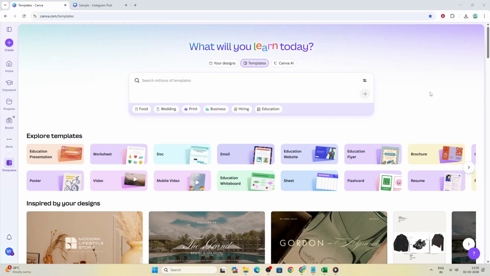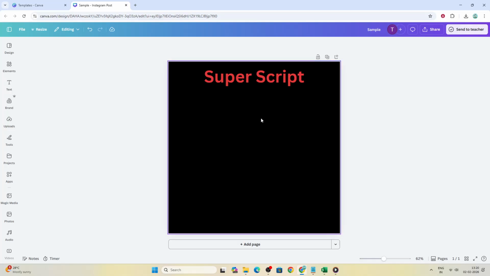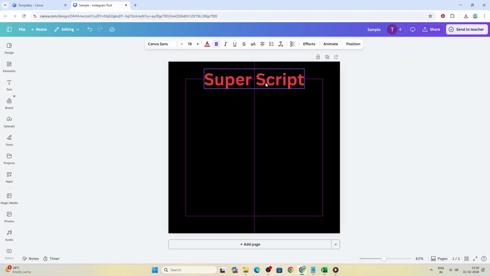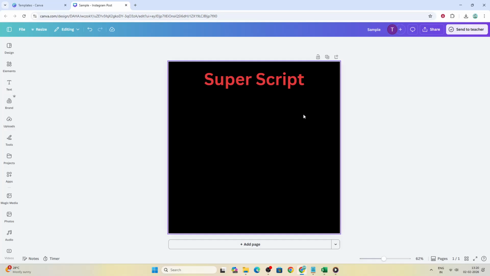In today's video, I'm going to teach you how to make "th" small in Canva, using superscript. If you've ever typed something like 10th and wanted that to sit a little higher and smaller, that's called superscript. It's a simple formatting tweak that makes dates, rankings, and references look polished and professional. Let's walk through it together.